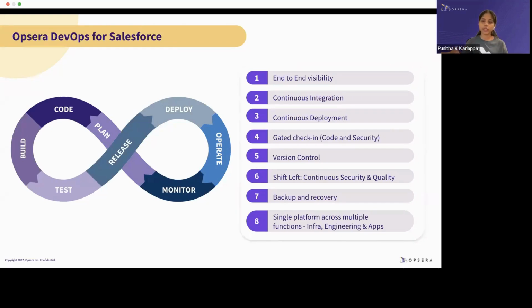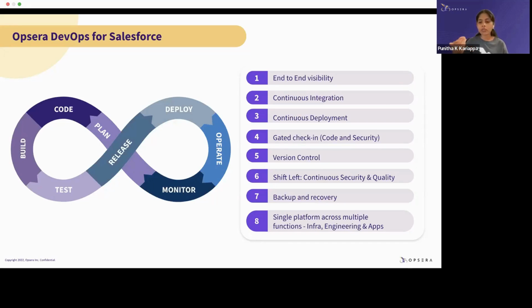When we speak about DevOps maturity, these are some of the core things that have to be implemented to reach a mature model in DevOps for Salesforce. You have end-to-end visibility, continuous integration and deployment, security, code, and version control with a robust branching strategy. There's a very common scenario in Salesforce where multiple projects run in parallel, and you have to make sure that each team does not override the other team's piece of code, and there is always a common component. This is how you make sure your branching strategy is robust so that you do not get into that kind of situation.